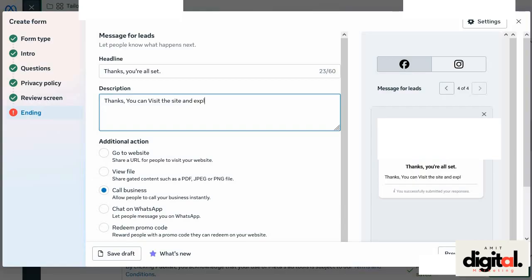You can type any message here, like, you can visit our website, you can explore more projects. We will call you shortly. Thank you. Our team will call you shortly.